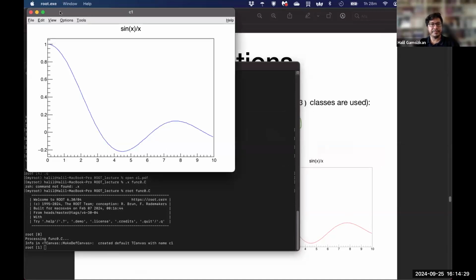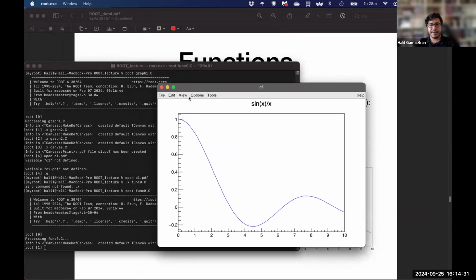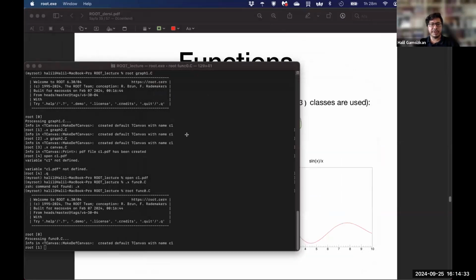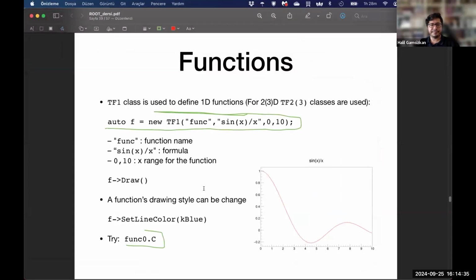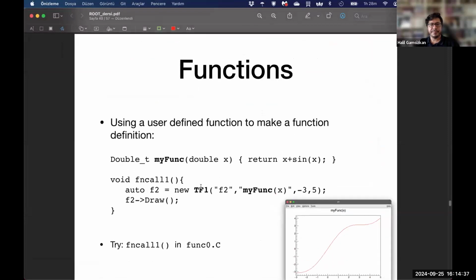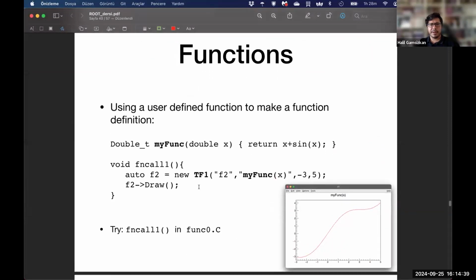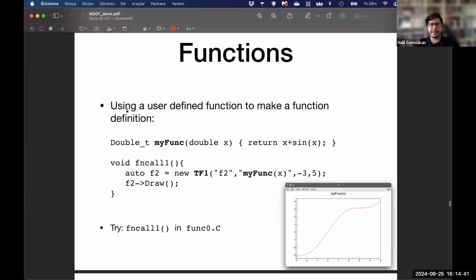There you go. So we do this function. You can also use a user-defined function, a function you define. Not limited to that string, a more sophisticated function.